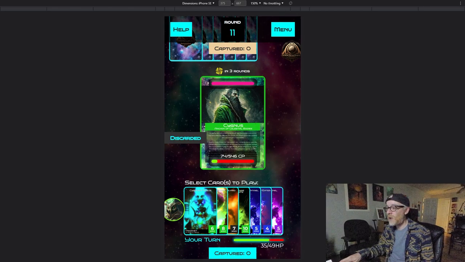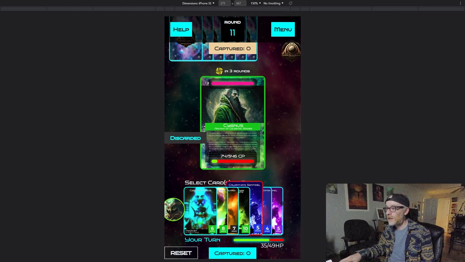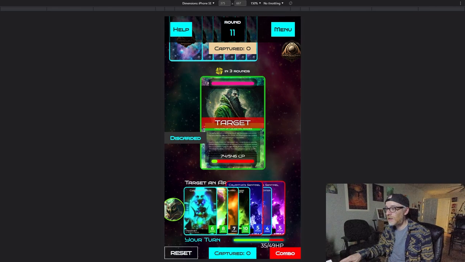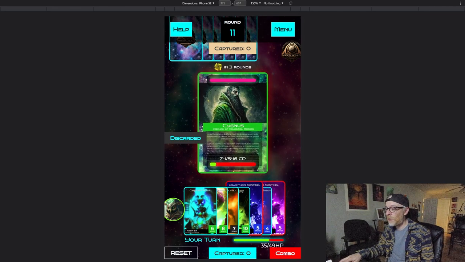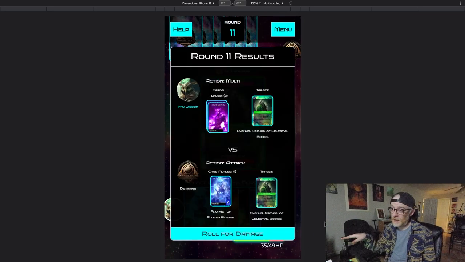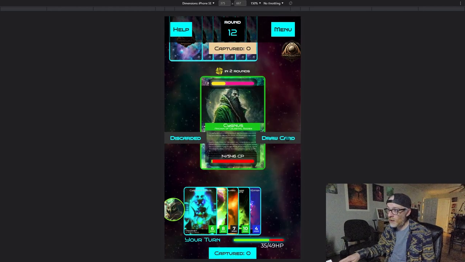Oh, come on. 5 and 5 is 10. This puts me at the least risk. So I'm going to play this combo. Discarding would keep me at zero risk, but I don't want to lose my points. Nice. One more round and he's gone.